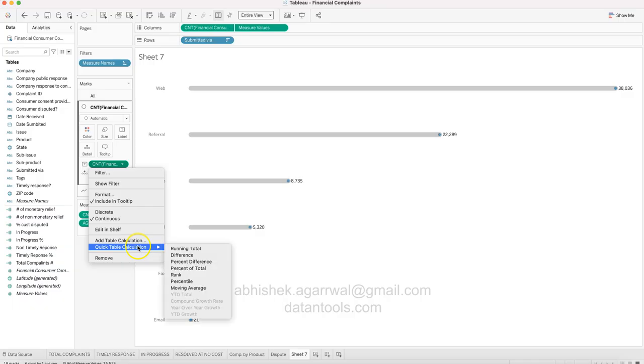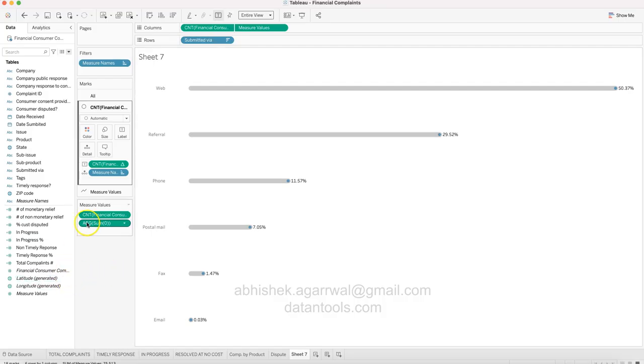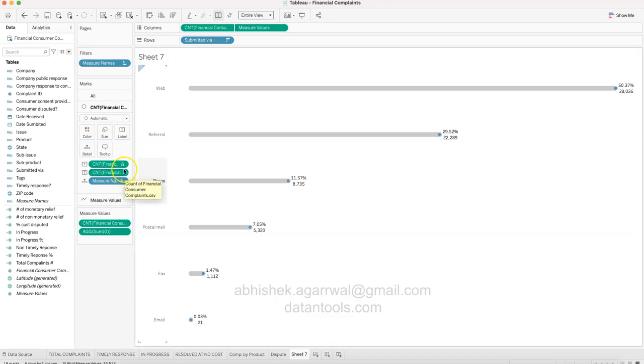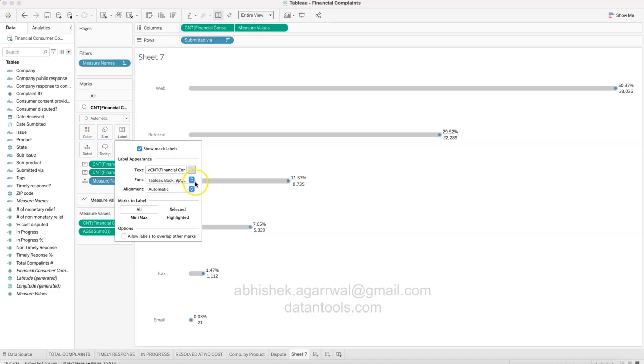Change it to percentage, quick table calculation, percent of total, and then we add one more time this label, and now this is this. Okay, after that what we do is we open this label.